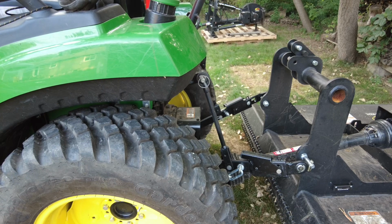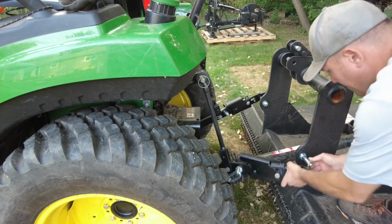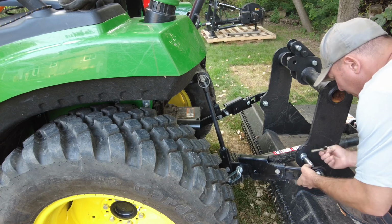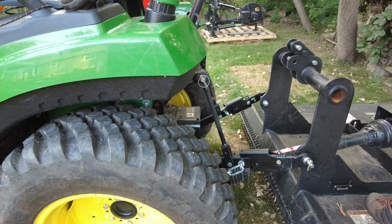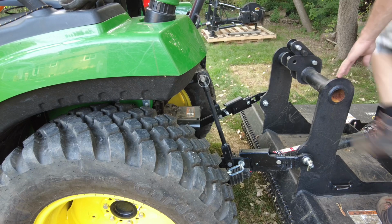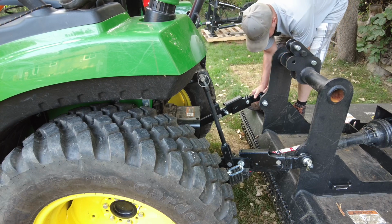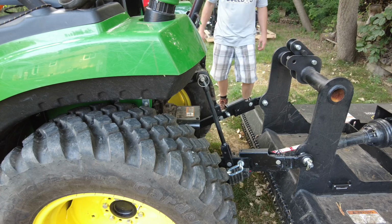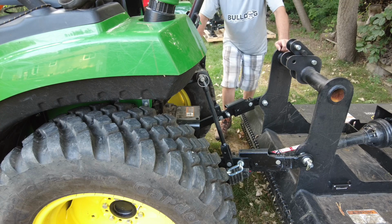Get more forward. Well, we'll try this one. Try this one. Oh, are you kidding me? Oh boy. That's a game changer. You gotta be kidding me. That's ridiculous. That's a game changer.